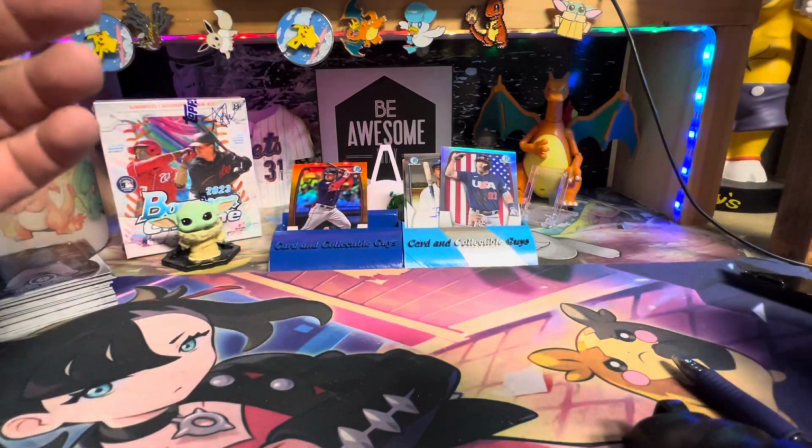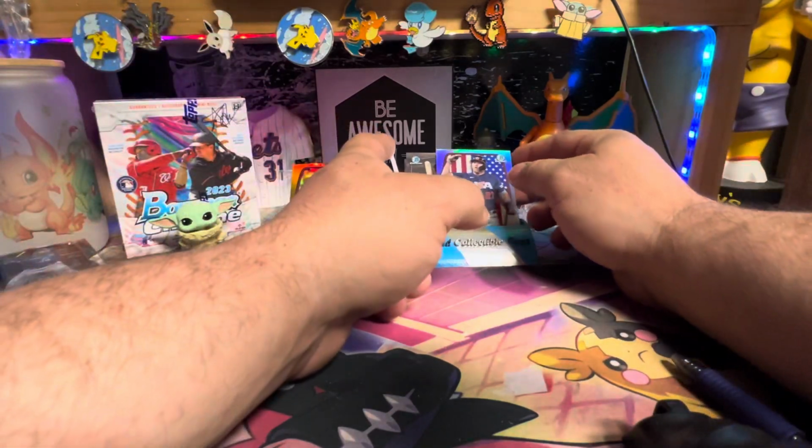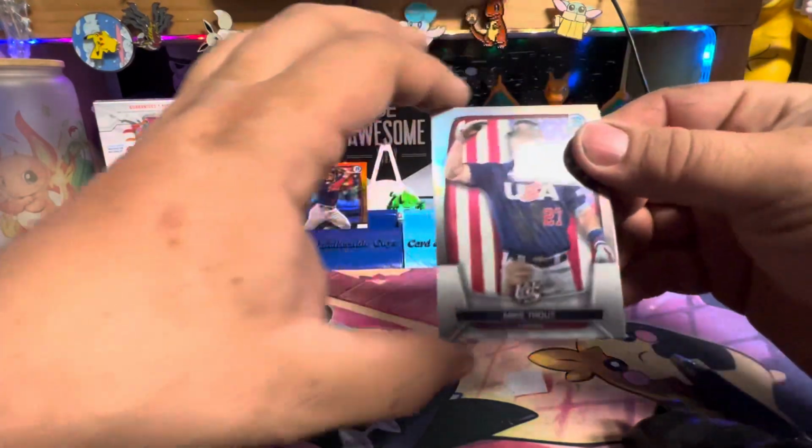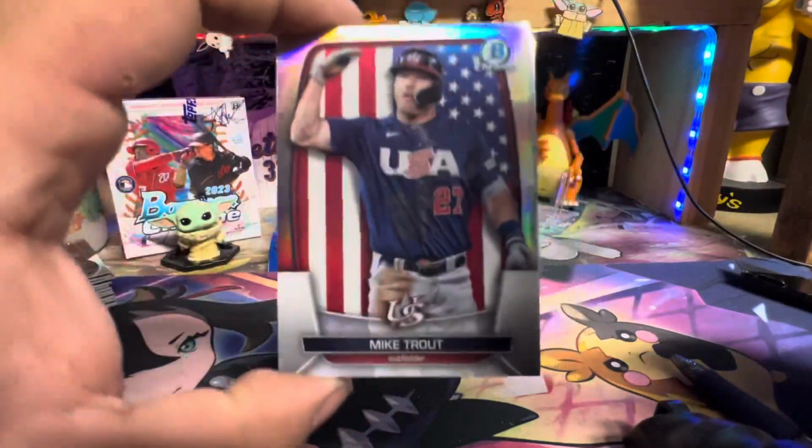Have you ever opened Bowman before? Have you opened any of these sets? Would you be interested in a $270 purchase for 30 cards? I mean, do the math. It's a lot per card.